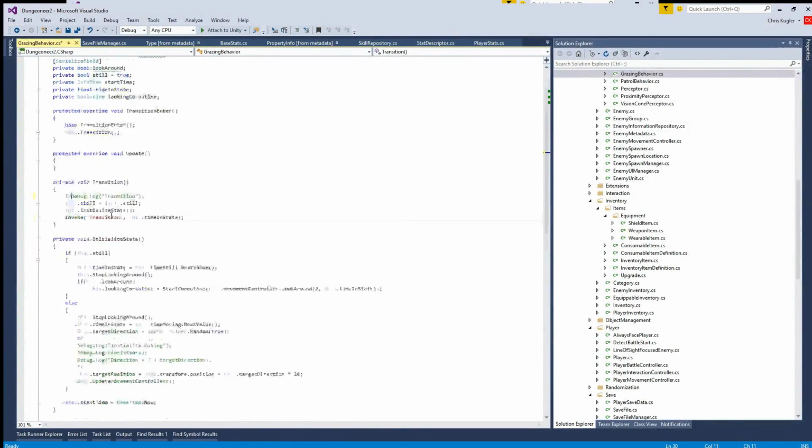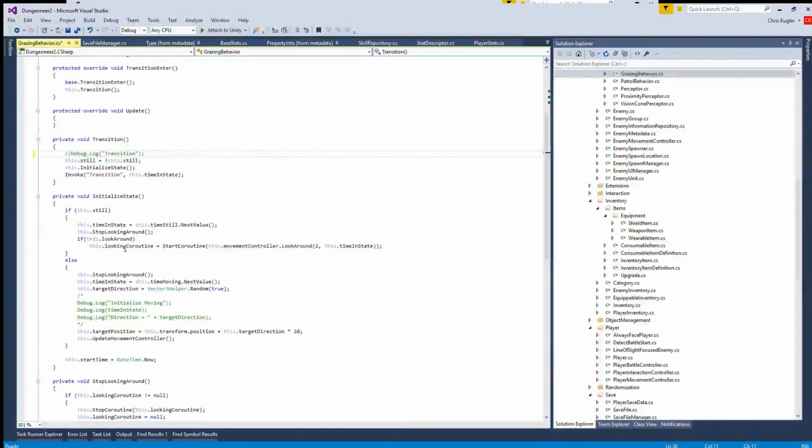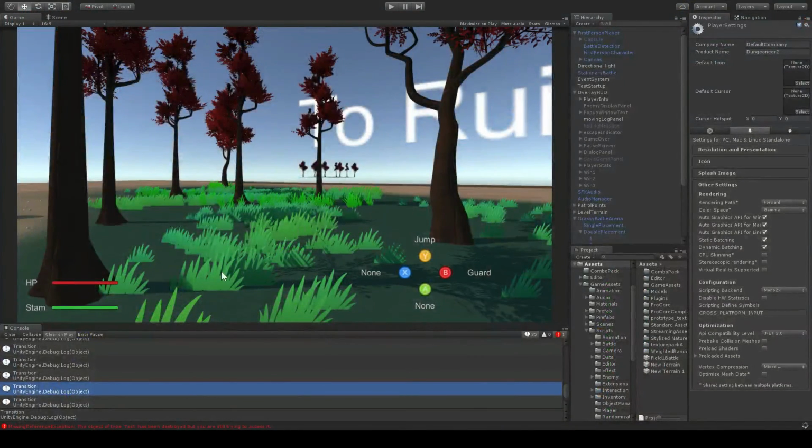I was debugging some issues with one of my AI patterns a little while back. I was having some interesting performance issues where the game was stalling every so often. And what I came to find was that my AI that makes the little rabbit on the overworld stop and look around was triggering a ton of physics.raycast results. And it was triggering, as near as I can tell, because each one of these grass items has a physics collider on it, which was creating a huge impact.